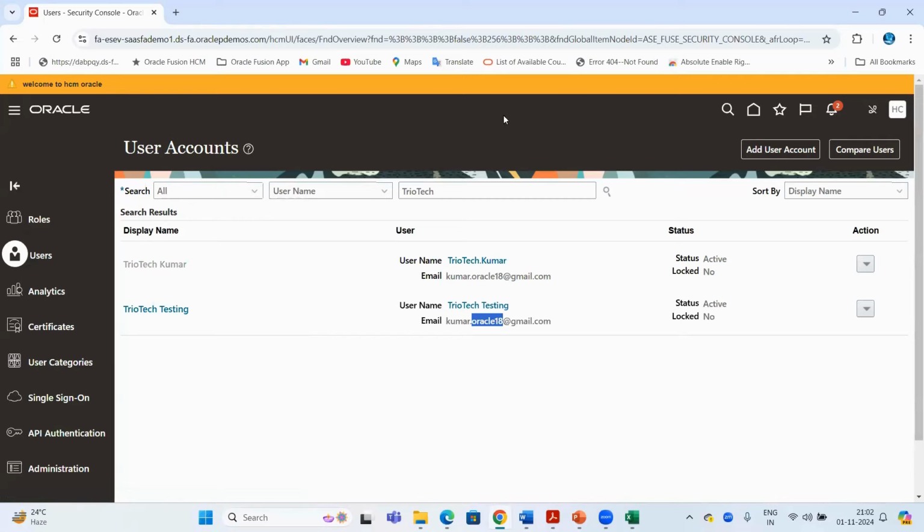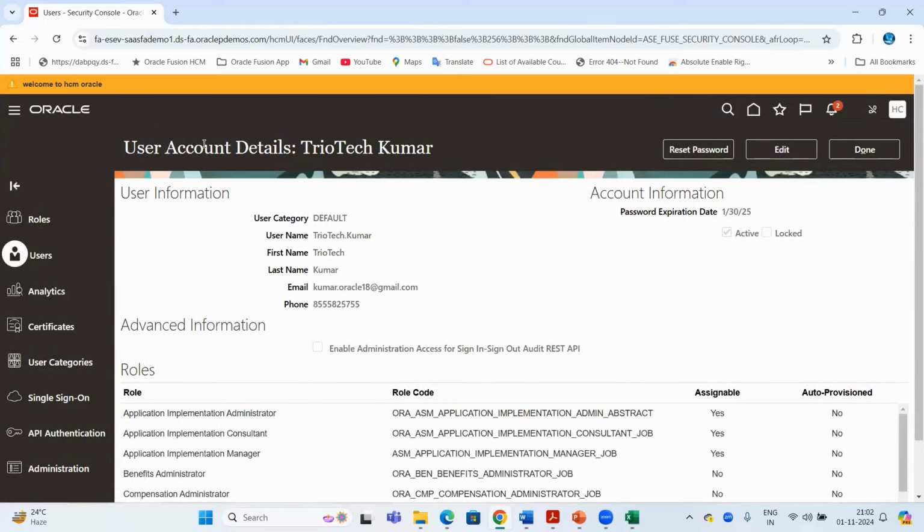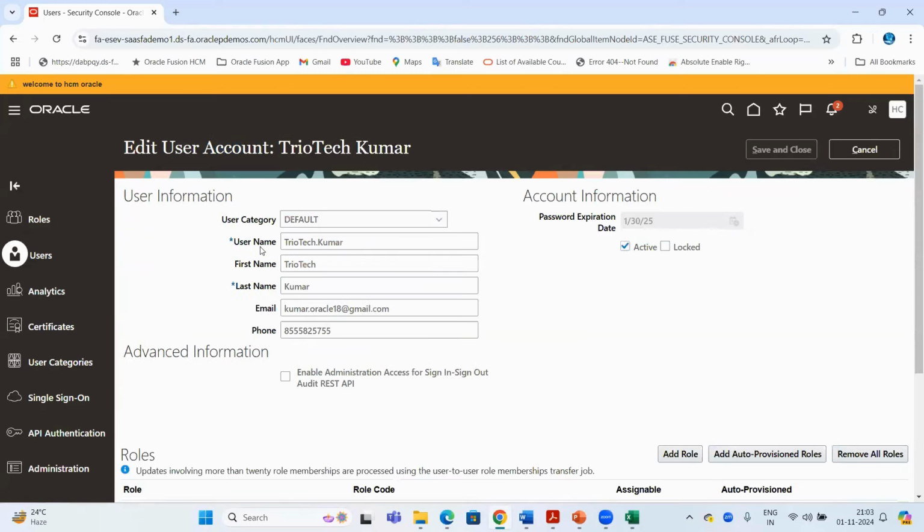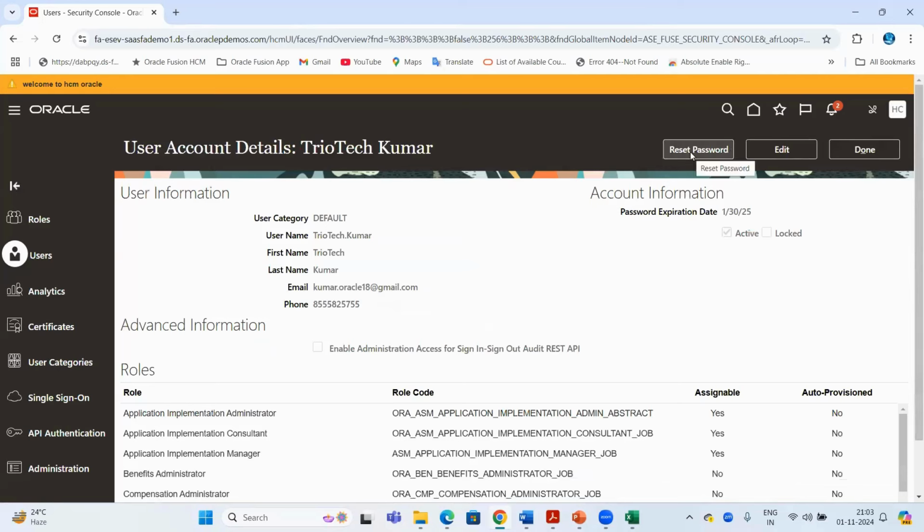If I go here, team, I told you any changes to the user account details, if you want to update any information as an admin, you can click on edit and you can perform here, team: username, first name, last name, and all. And then, team, beside edit only, we have reset password. For example, this user forgot his password, team. Usually on the login page, he will have the options, forgot username, forgot password. He can do his reset password from there.